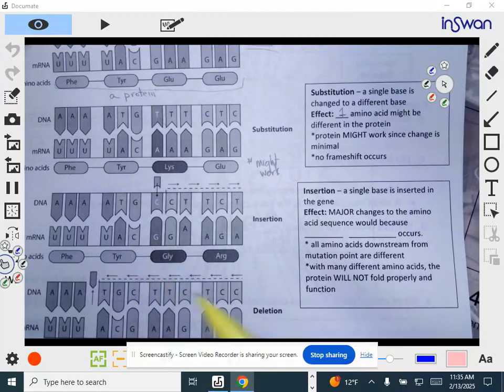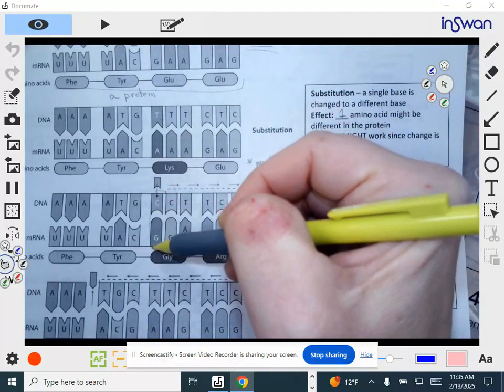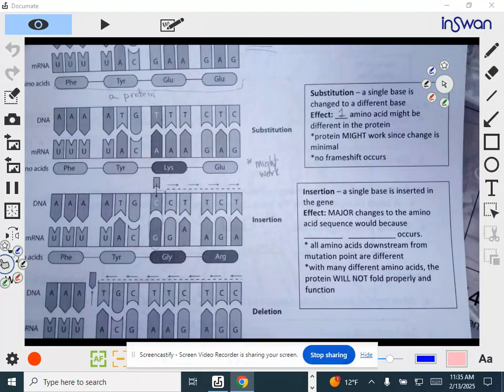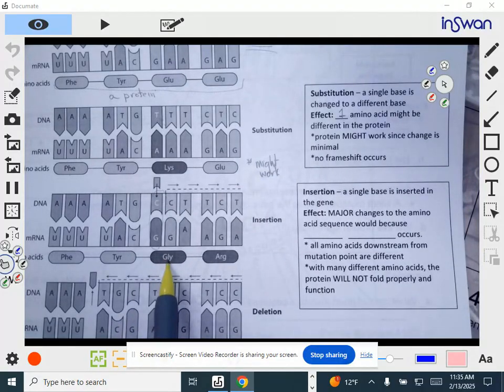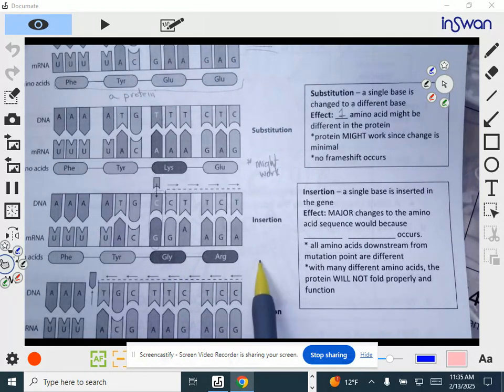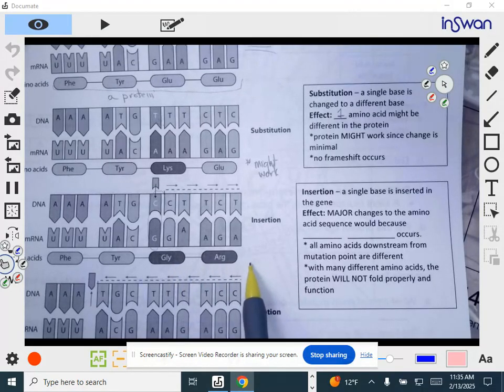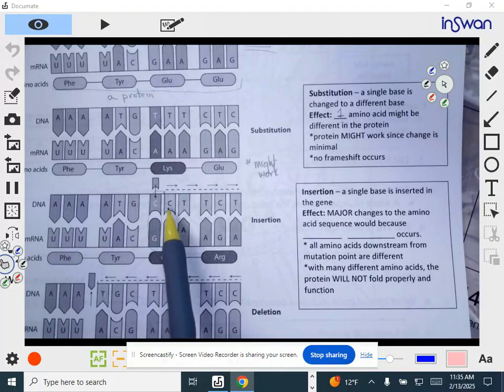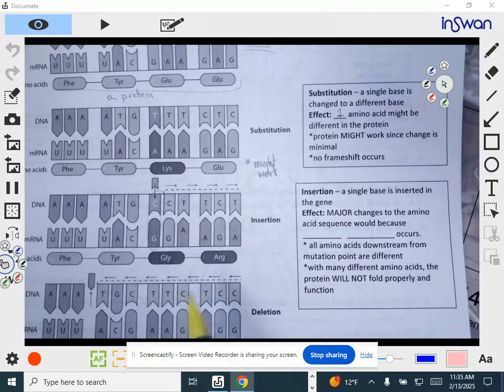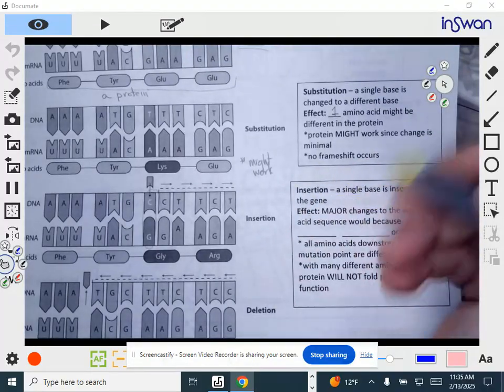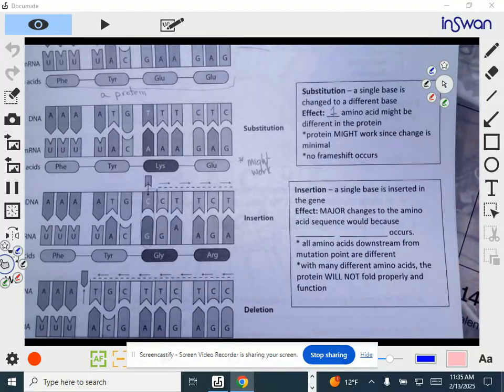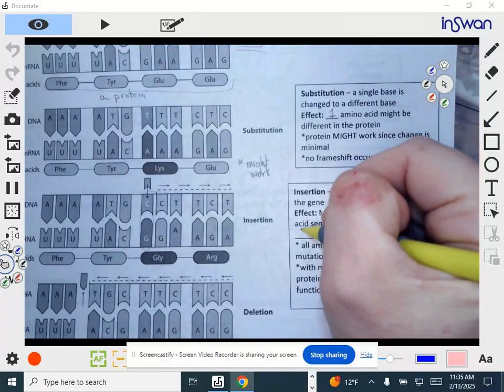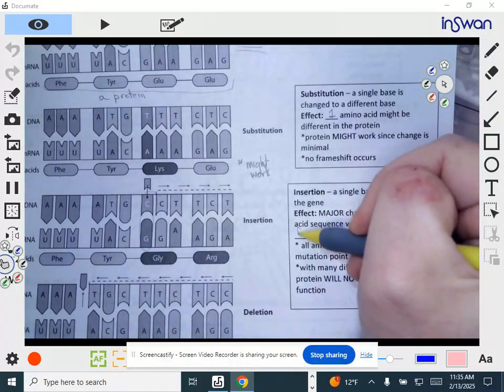So what that means is now we've just added a completely extra set of bases right there. Notice what's happening. That amino acid's different. The next amino acid's going to be different. The next one, everything from this point on is now going to be different because all of our codons have been altered if we have put in 1 extra base and shifted all of these bases down 1 position. Now, whenever that happens, when we add and all the bases are shifted and it messes up our codon frames, this is called frame shift.